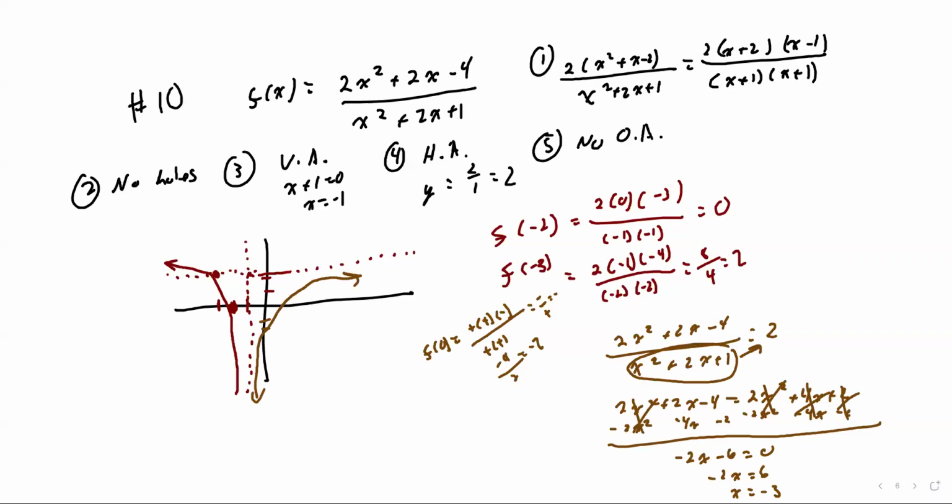Alrighty, let's see. That was number 10. So let's look at number 19. I'm just trying to grab some examples that look pretty similar to your homework. And we're just going to do all the work that's required, even though the homework might just ask for one question. All right, so first thing we want to factor: nothing to factor, nothing to cancel, so that means no holes.